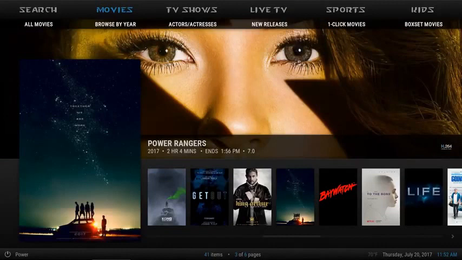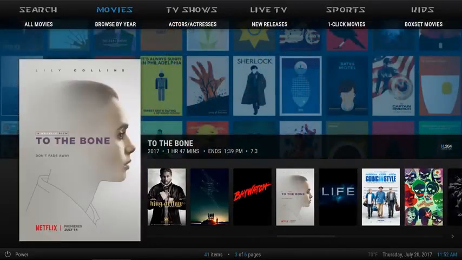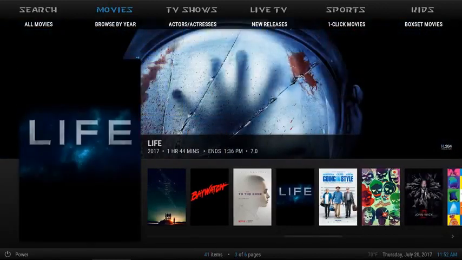So I wanted to show you this build because some of us are looking for something a little more clean and sleek to use in Kodi over all of the extravagant builds that are available. So I wanted to share this one with you guys. Now, as usual, I'm going to give you an overview of what this build has to offer, and you can decide for yourself if this is something that you want to use in your Kodi. Of course, later in the video, I will show you how you can get this installed, as well as make some changes if you want to. So let's go ahead and jump into it.